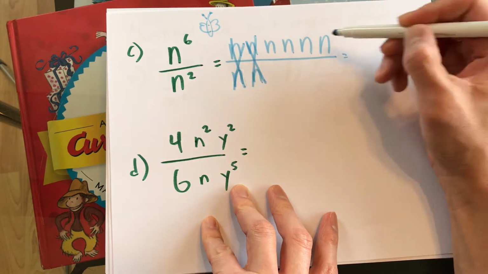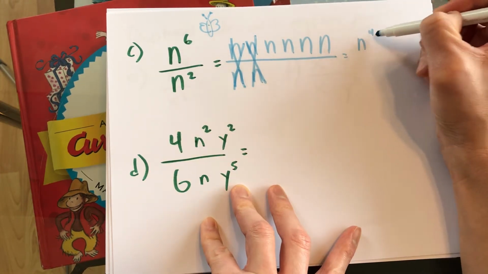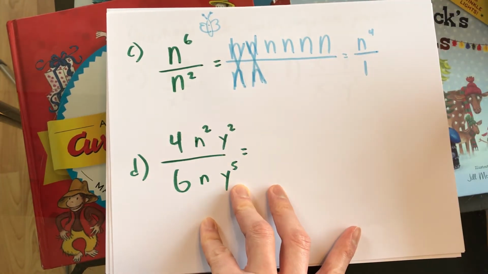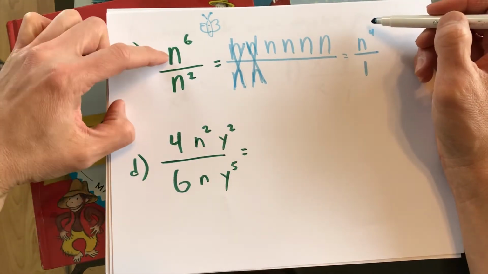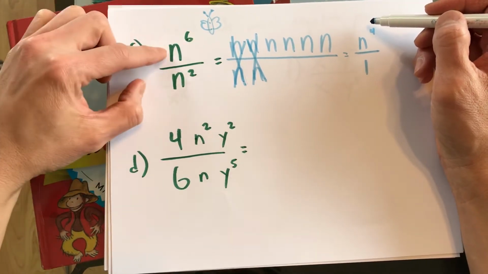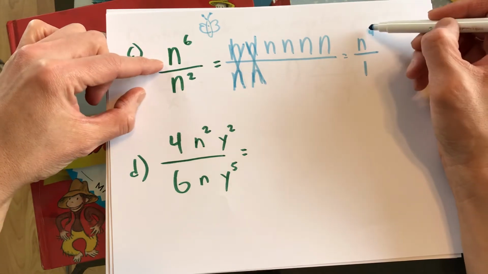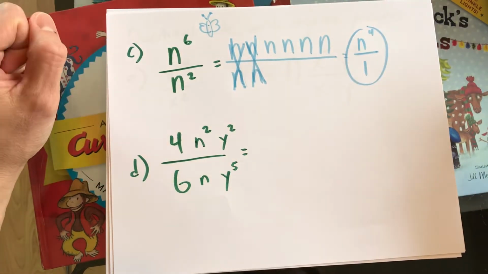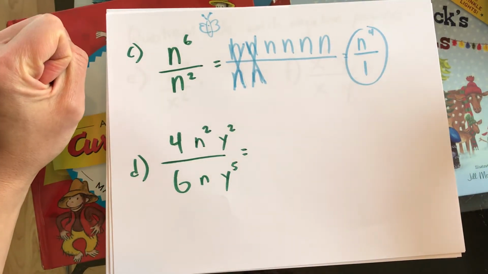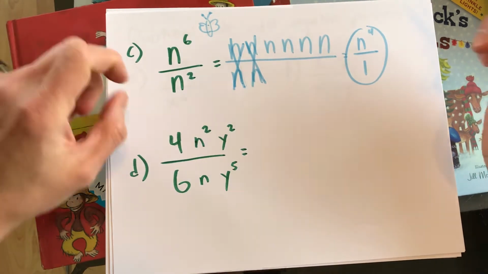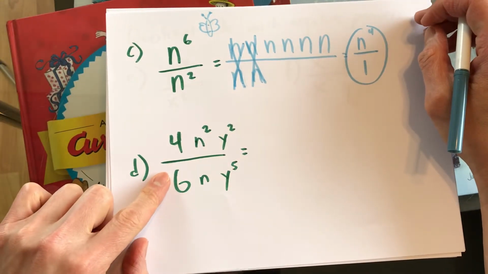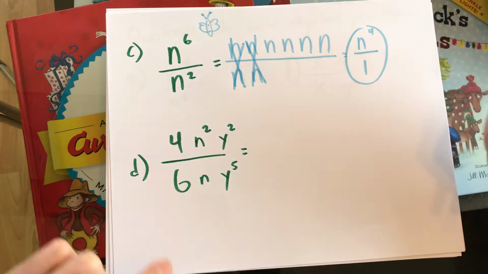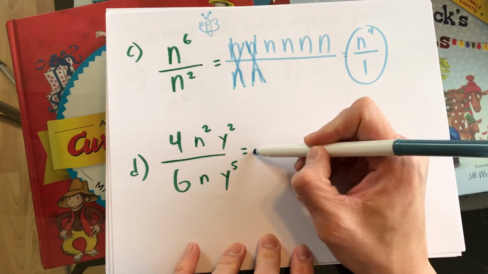So now how many n's do you have? You have n to the 4th power on the top, and you just have a 1 on the denominator, right? Same thing, which is more? The top has more. How much more? It has 4 more. So this will be your answer. Please pause this video anytime. Maybe you want to try this one on your own, pause it, and then you can come back and check it.